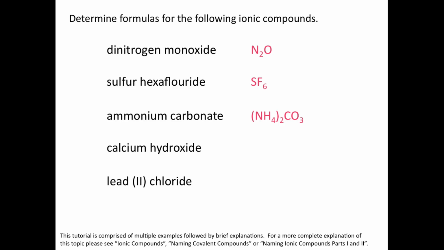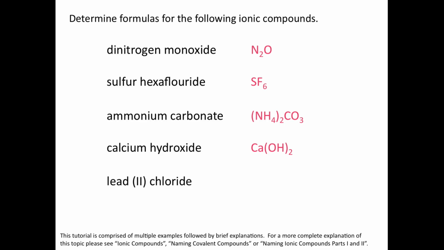Calcium hydroxide. Calcium I know is a metal. Hydroxide, remember this is a tricky one. Hydroxide is the polyatomic ion OH with a charge of -1. So you see that "ide" ending and the hydro in front, and people want to think it's a hydrogen ion. That's not the case. OH -1 is the formula for hydroxide. Calcium forms ions with a charge of +2, and those hydroxide ions, I just told you, have a charge of -1. So that means I need 2 hydroxide ions for every 1 calcium to make that compound neutral.